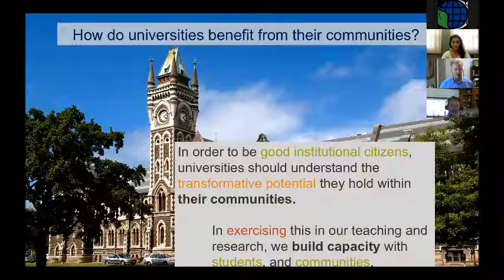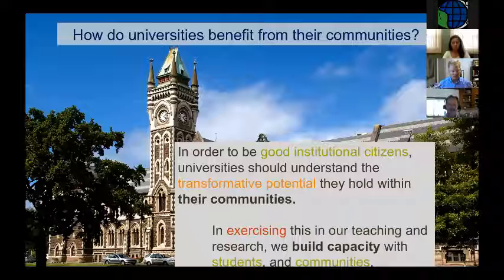They know that's where they're located, and there's a requirement for a university to be a good institutional citizen, with this potential to transform communities. Particularly for rural communities that have some kind of access to post-secondary research or work, it can be transformative. You think of the major cities and urban areas of the world, they have these major universities. It's more difficult for a lot of rural areas to have access to that kind of post-secondary college and university activity. So we have to think about ourselves as institutional citizens.